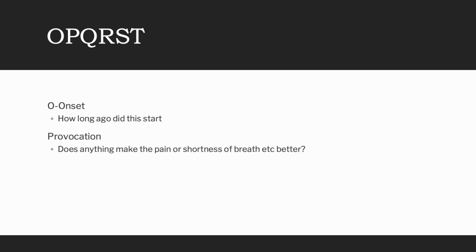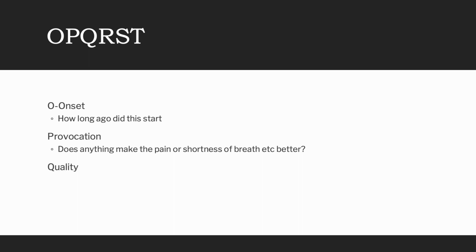OPQRST is a mnemonic that'll help you remember the questions you need to ask about what's going on right this second. It starts with onset. So how long ago did this start? Did you start having chest pain 10 minutes ago, 30 minutes ago? When did this start? Provocation is your next one. So provocation is, does anything make it better or worse?